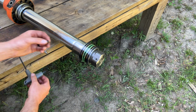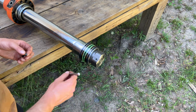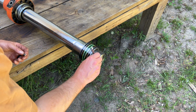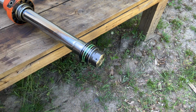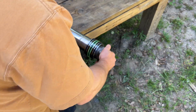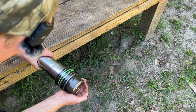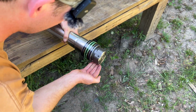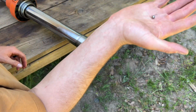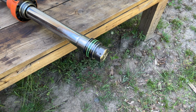So that's a 5 millimeter set screw, and then there's also a little ball down in there. I thought that magnet would reach it. Let's see. Guess not. Oh, I feel it. There's a little ball in there onto that set screw. Got to keep up with that.